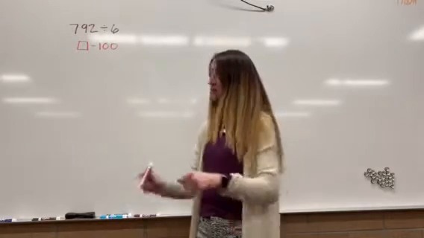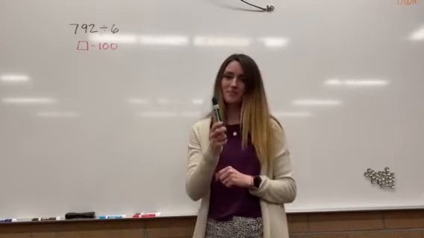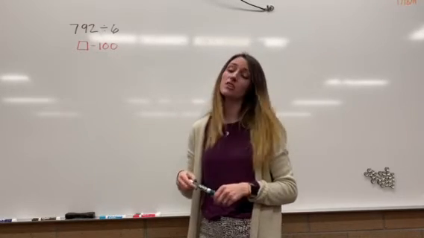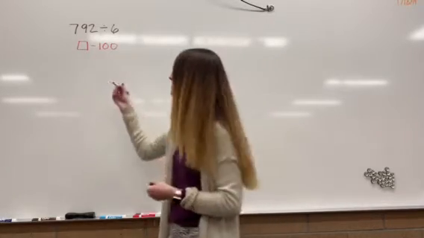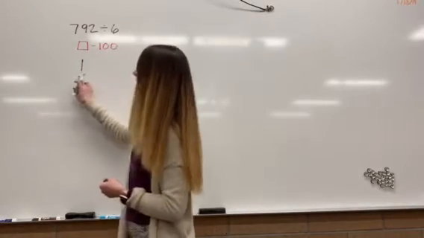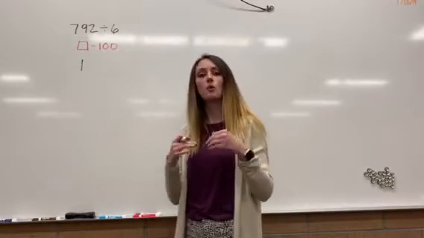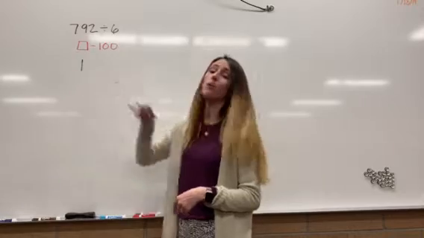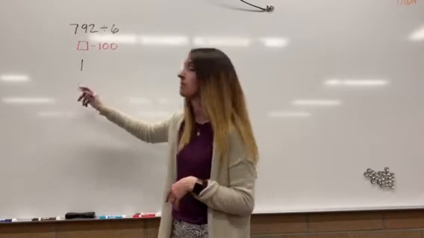Next, we're going to be looking at green. So our green is going to represent our tens, or our 10 sticks, which looks like this. This represents a 10 stick. We know that it takes 10 ones cubes to make up one 10 stick. So when we see this, we know that it actually represents 10.